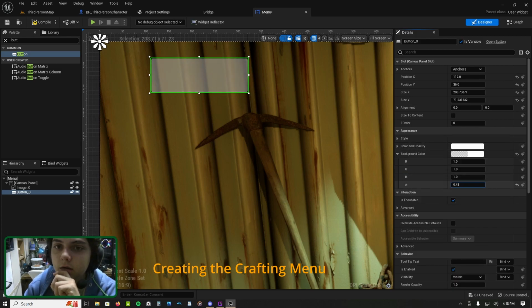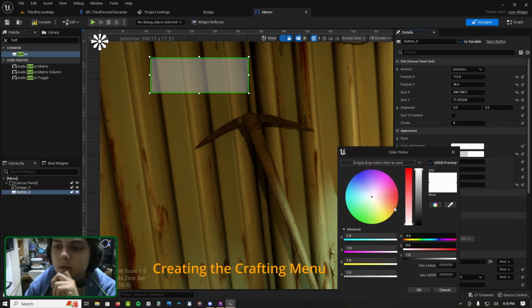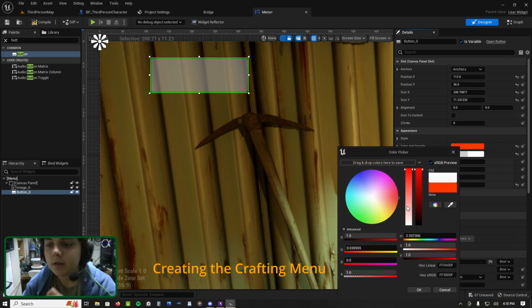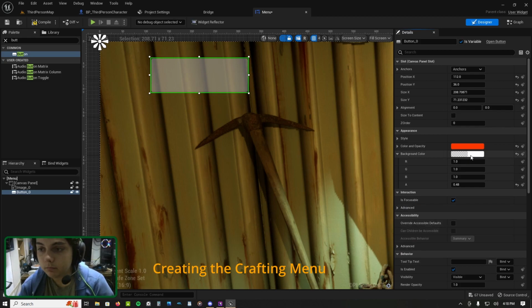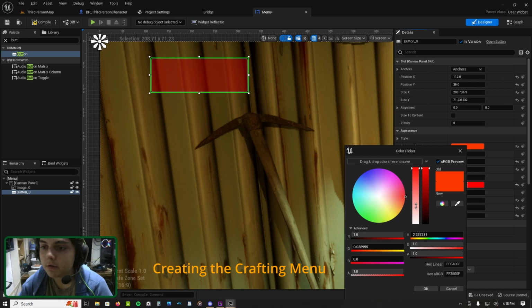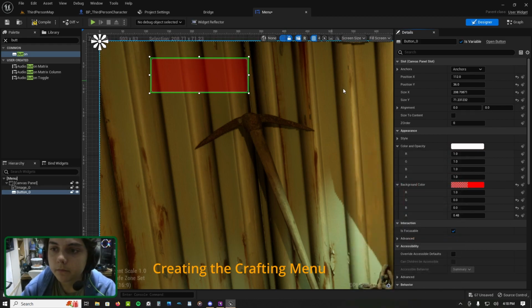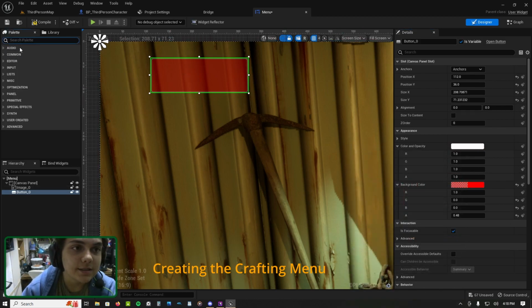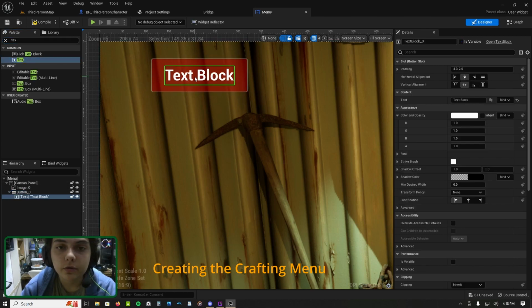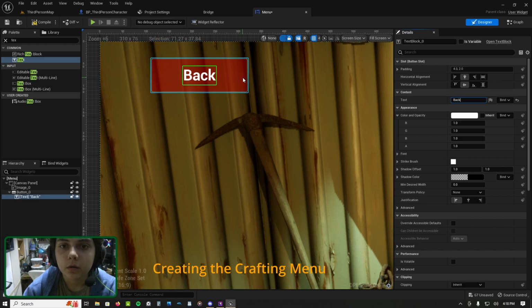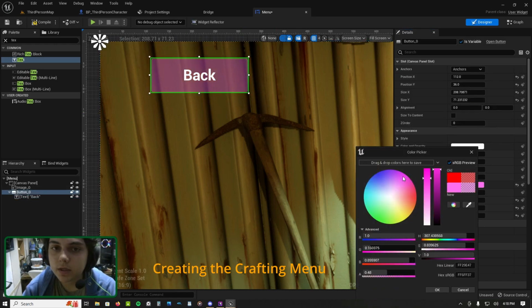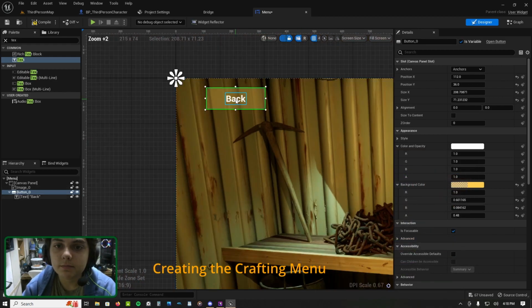And we want it to be about halfway visible in this case. And we're also going to make the button have maybe a little bit of a red look to it. Now the color and the opacity here, that one should probably just be white. Okay. So this is where we set in text over the top of that button. So we'll throw text in there. We will make the text say something like back, right? You can also change this around. It doesn't have to be red specifically. You want it to be a color that looks kind of good. So there we go. So now we've got this back button.